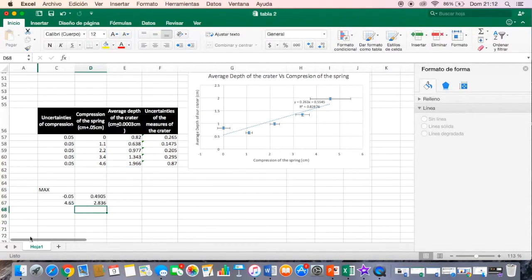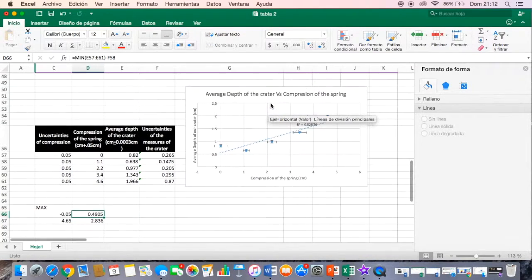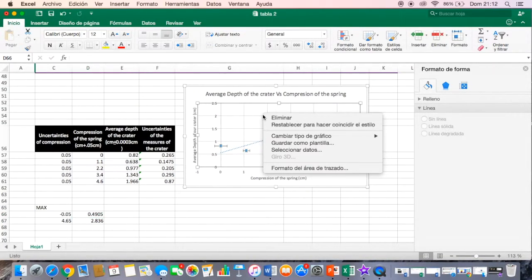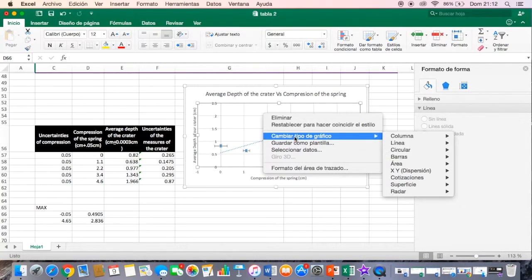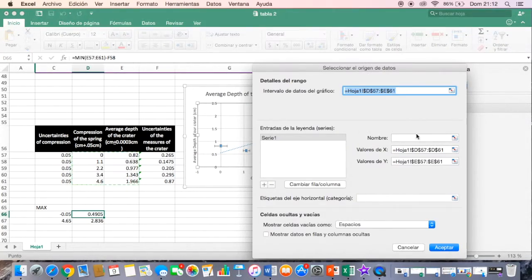So go enter, and then you need to click on the graph, double click, and then go to seleccionar datos, and over there you need to press on the plus button.